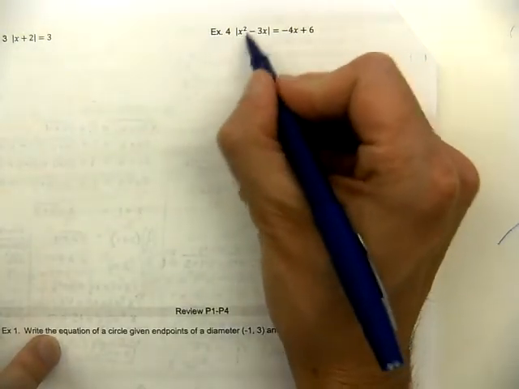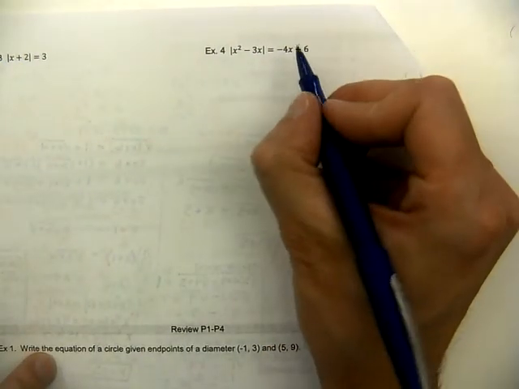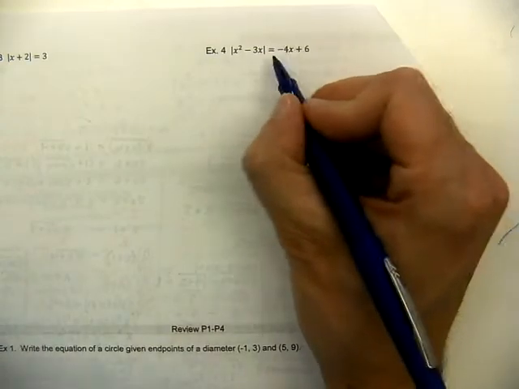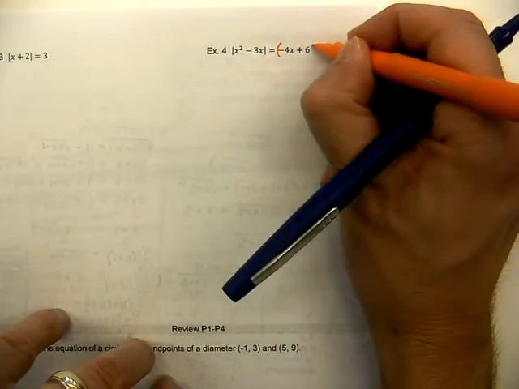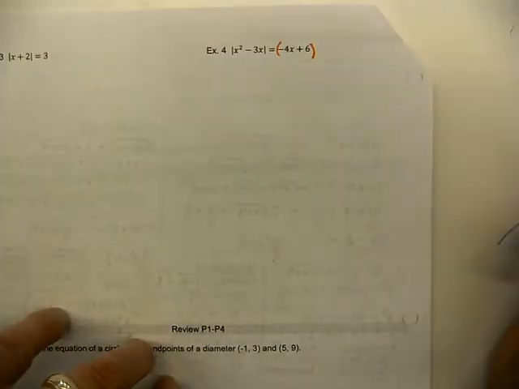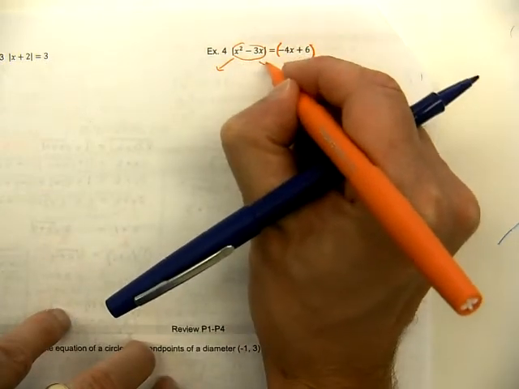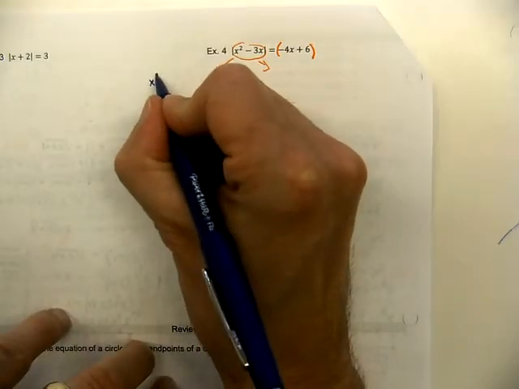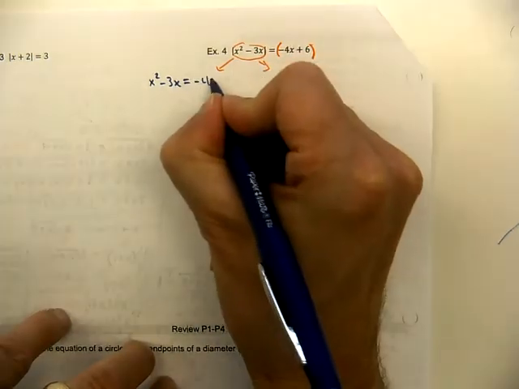So again, we have an x squared in our problem, but something else that's showing up here. On the right-hand side, we have not just a number, not just a variable, but both, right? We have an entire expression. So you really want to think of this as a grouping symbol like this, because when we set up our 2 equations, we want to make sure that we have a positive version as well as the opposite of those 2 terms. So here's the first. We have an x squared minus 3x equals, as you see it, the negative 4x plus 6.